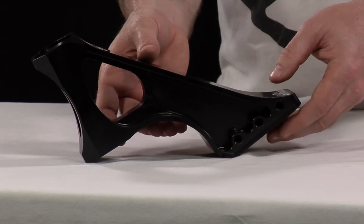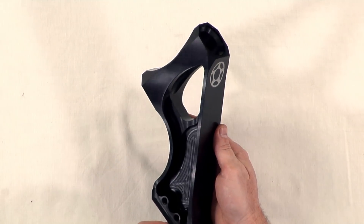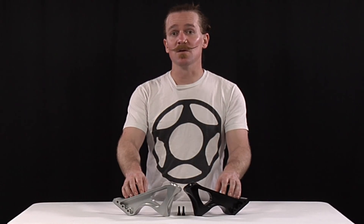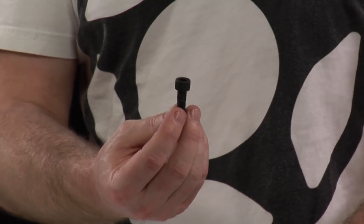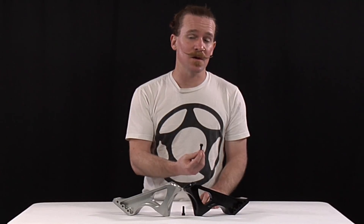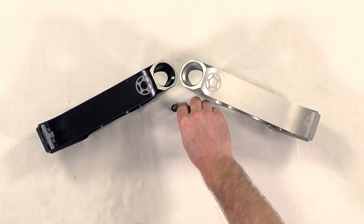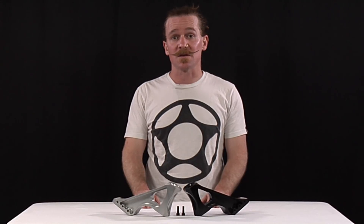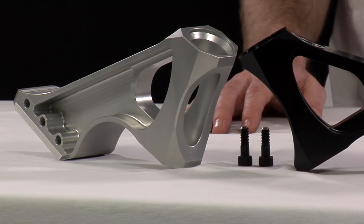By this point, the demands of riding and riding preferences had changed, so I updated the geometry yet again and released the newest revision in the Proto TDI system, the Orion TH necks. The new Orion TH are the first TDI necks featuring the new threaded TDI hardware — custom-made shoulder screws that only require one 6mm Allen key for tightening — and actually pin the necks and decks together, virtually eliminating all play in the TDI system, and finally making two-piece universal compatibility viable. The new Orion TH necks not only represent a decade of grueling product development, but the name itself stands for the most famous constellation in the night sky, bearing the three stars across Orion the Hunter's belt, like the three bolts in the TDI system, representing space-age technology.